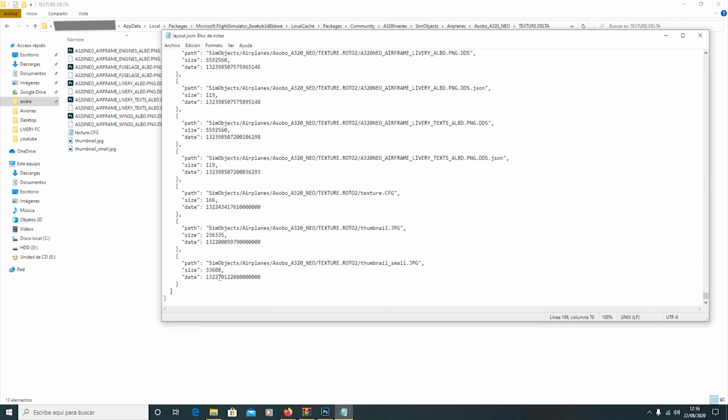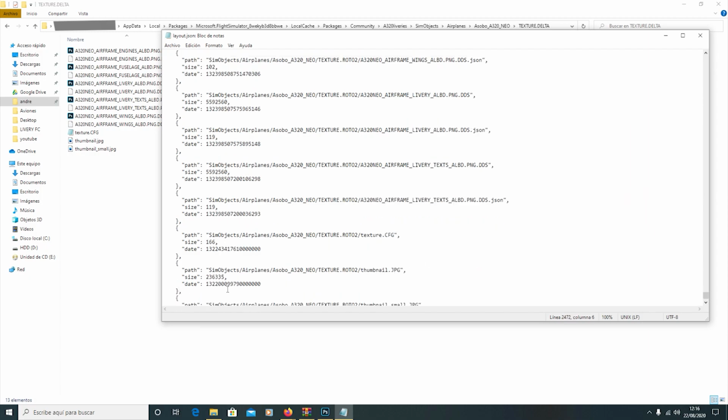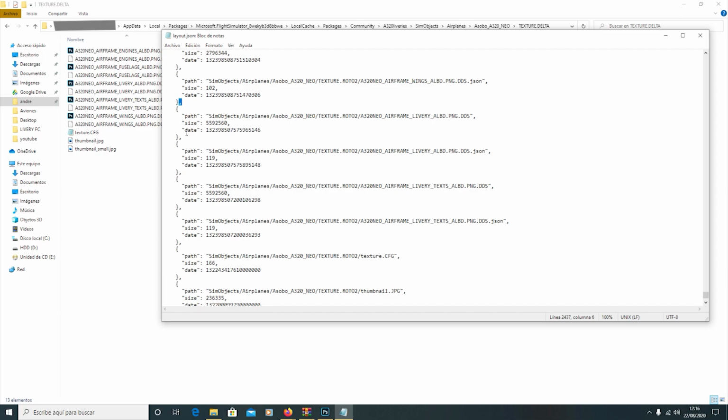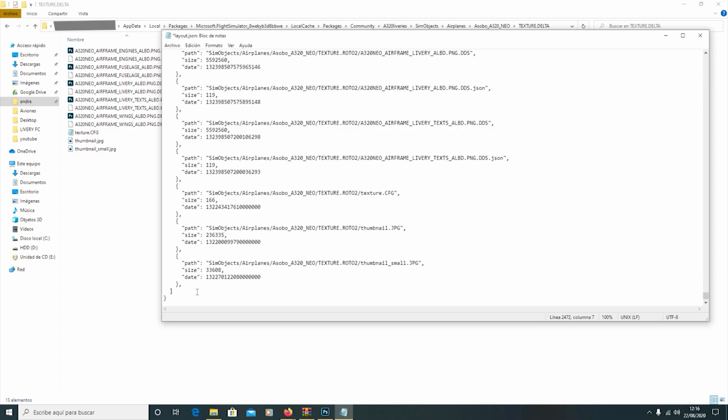I usually put them at the bottom, but I need to tell you one thing, because you copy them and you might find the comma, and there could be a comma here. So make sure before you paste them that there is a comma, and then you paste them down there. Make sure of that before you paste everything, all the text. And at the bottom, once you have finished copying it, you might find it like this. Then just remove the last comma and make sure the end of the document is like this, without the comma, just to avoid any kind of issue.